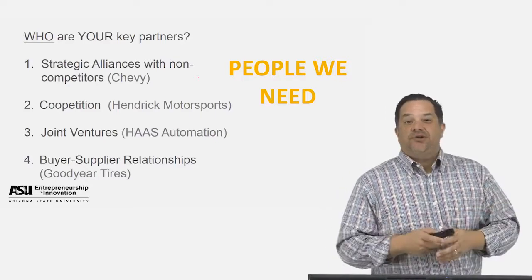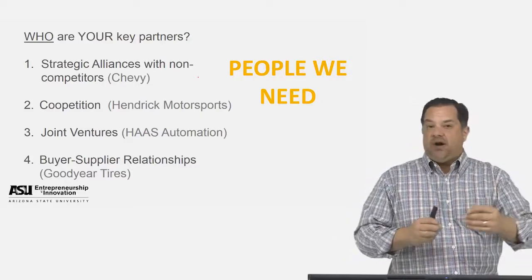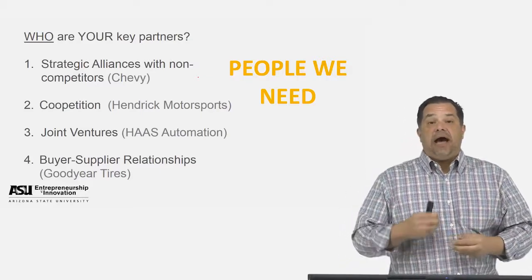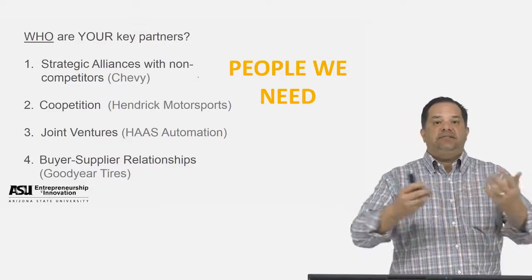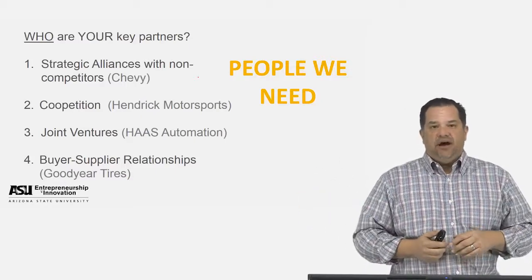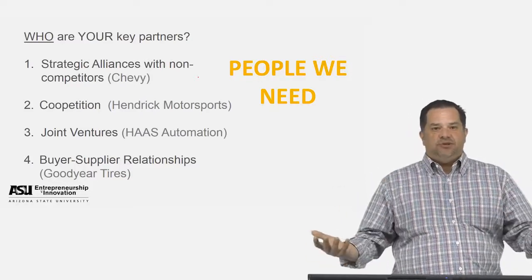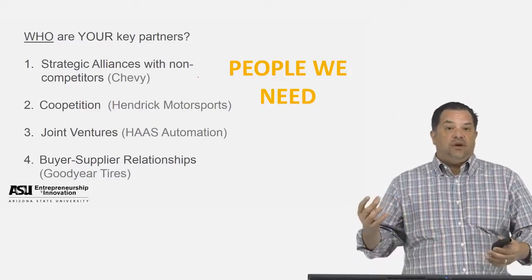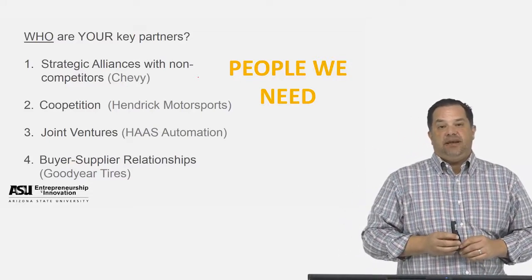Hendrick Motorsports also has 4 cars that race on the NASCAR circuit. So even though we compete against them every Sunday or every Saturday when we race, we actually share a lot of information about how the engines worked and how well they performed, because that provides us a strategic advantage and a wider sample of engines where we can get better performance and do information sharing. So co-opetition: we may have key partners who we compete against, but that we also buy equipment from. And we can talk about some other examples of that in a minute.